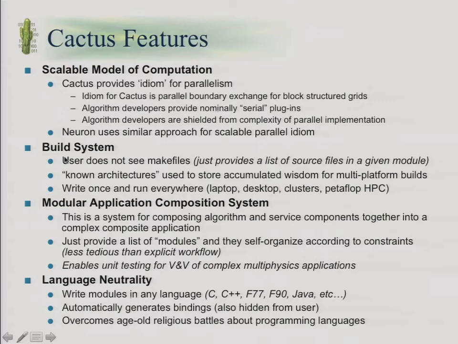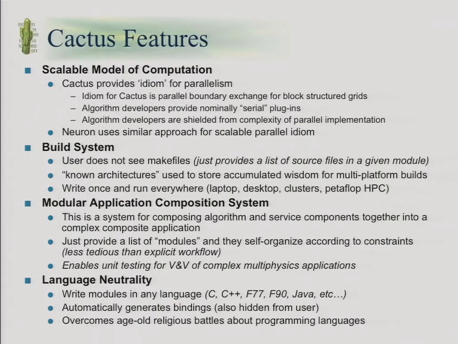It has a build system that eliminates the need for makefiles. You have a disciplined way of adding new modules to the module repository. You create a subdirectory and you put your modules in there. But then you just give it the list of files and also where you invoke that module, in a text file called a CCL, a Cactus configuration language file, and it figures out how to generate the build files for any platform. So whether you're building on a laptop or the biggest, weirdest supercomputer, it figures it all out for you. All you have to do is type make.